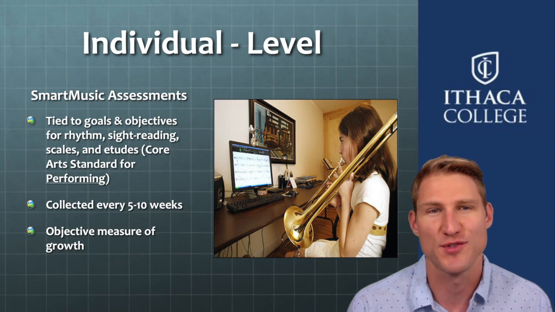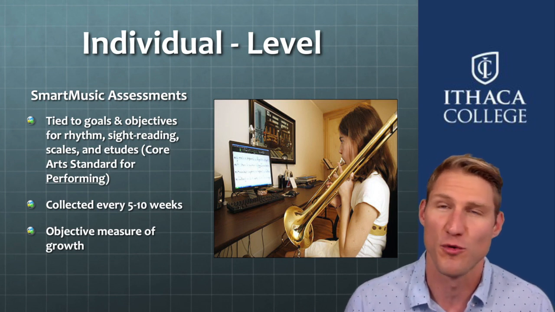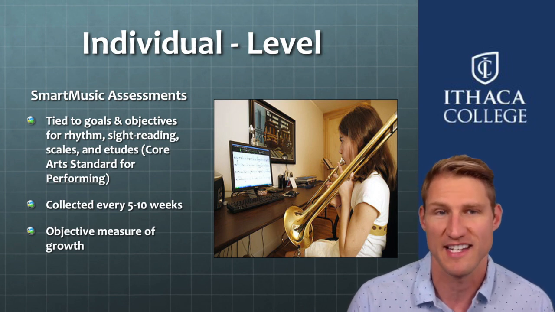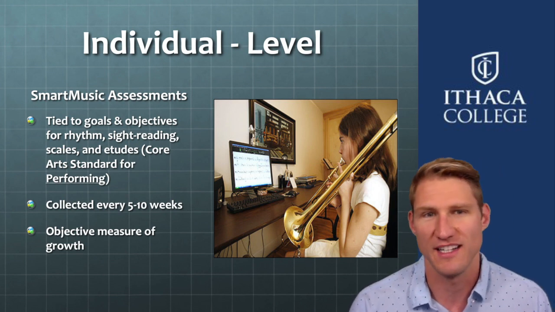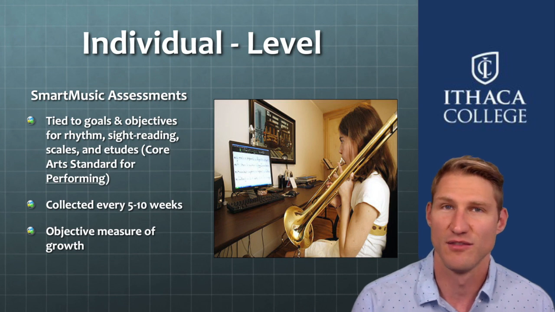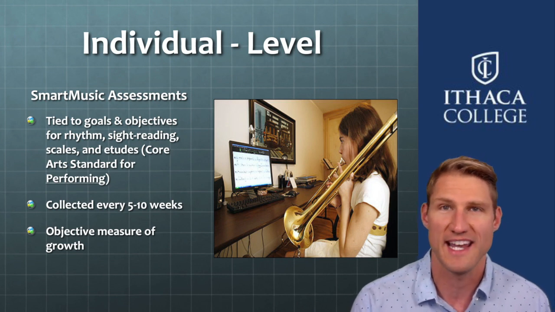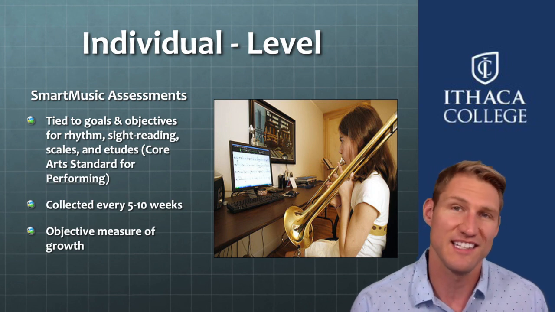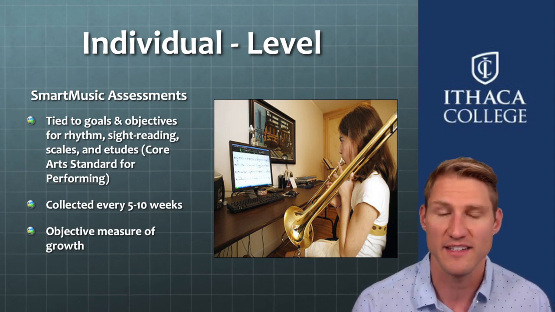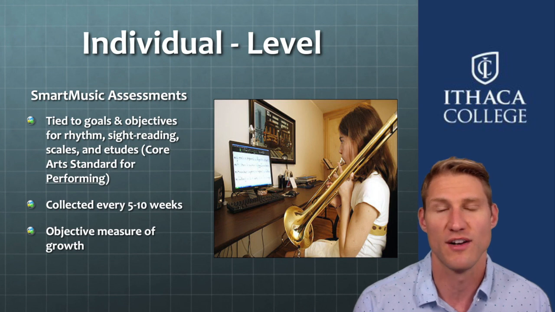At the individual student level, an example of a formative assessment might be regular SmartMusic assessments, and these should all be tied to goals and objectives for rhythm, sight reading, scales, etudes, looking at the core art standards for performance, and aligning our SmartMusic assessments to meet those. Ideally, these would be collected every 5 or 10 weeks, and they are an objective measure of student growth.